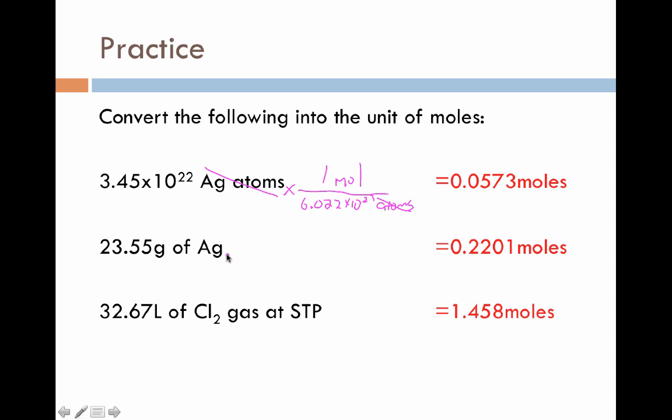To go from grams to moles, we need to look up the molar mass of silver on the periodic table. It turns out that is about 107 grams for every one mole of silver atoms. We look up, there's the mass. Grams, again, cancel with grams, and we get moles of silver.